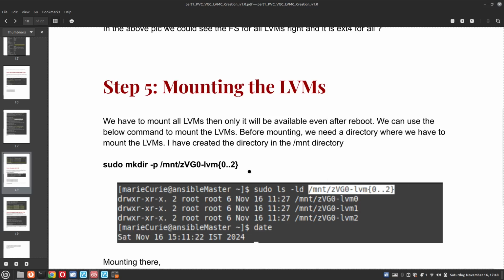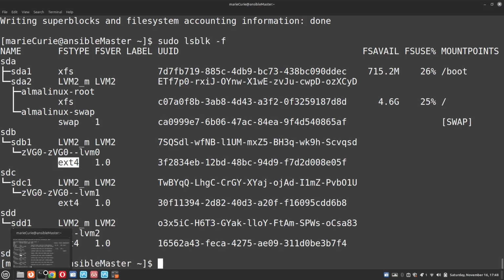There we have to mount the logical volumes, and then we can write files in that directory, and it will get written on the LVM devices. That is the meaning. Now we are going to create directories named after the LVMs. I have created them already. Let me remove them all. cd /mnt.